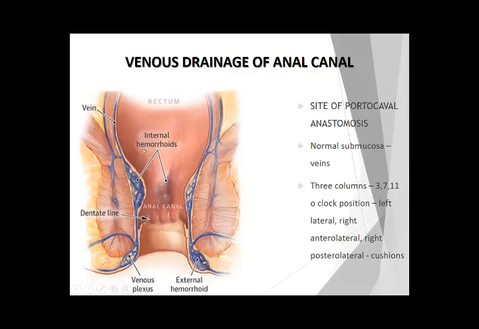Now, because of pressure of fecal matter, there is fecal matter over here. It is not being expelled because of constipation. That fecal matter compresses these veins over here, and pressure in the veins rises. It rises to a point that these veins rupture. They break through the muscularis mucosae and rupture. When they rupture, the overlying epithelium and muscularis mucosae also break down and blood comes out of the anal canal.